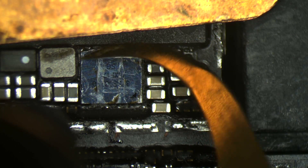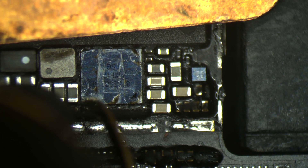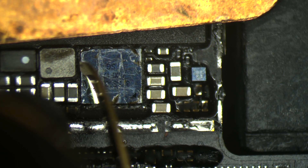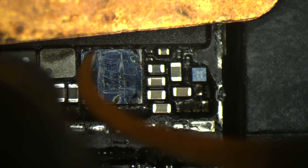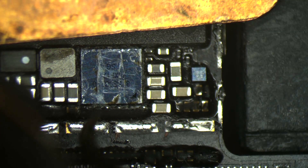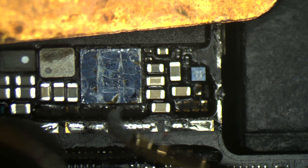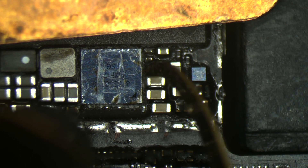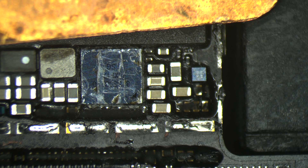I'm using very low temperature throughout — after cleaning every pad and soldering the new IC, I will also use a very low temperature. I don't want to damage anything near the IC, especially the CPU which is very close. Also, I changed the white balance of my microscope camera and made a few adjustments to the camera settings — let me know in the comments if the image quality is better. I'll speed forward through the work and catch you when it's done.